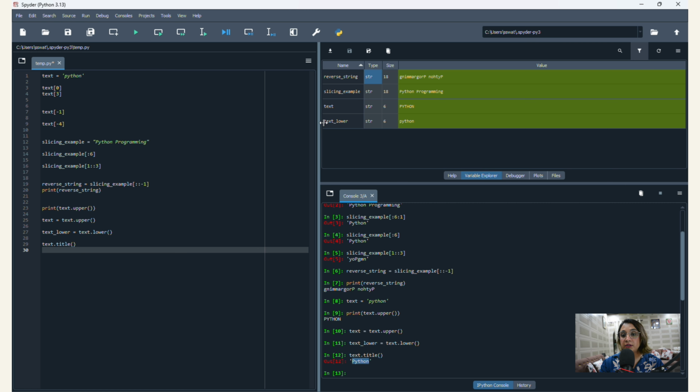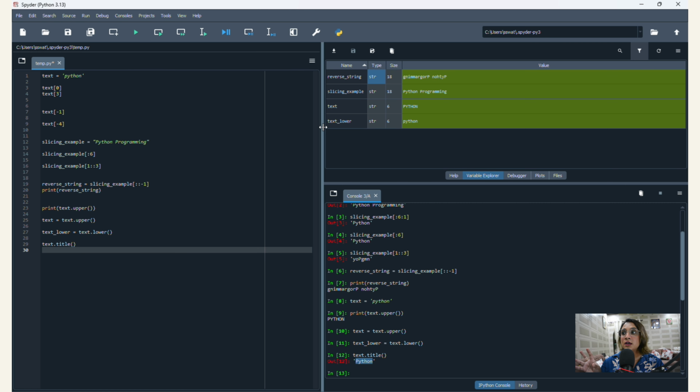So please remember, strings are immutable. They would not be changed in the memory. In order to change or replace it, you have to make sure you are creating a new variable for it, or overwriting that variable so that it points to the new value.